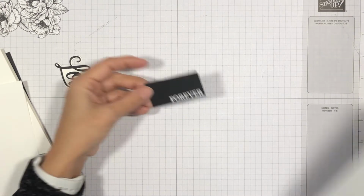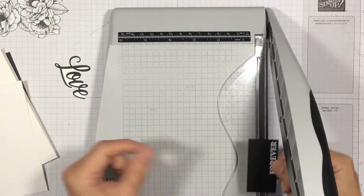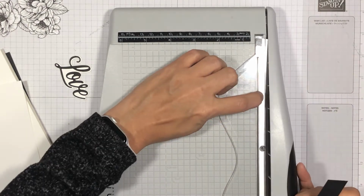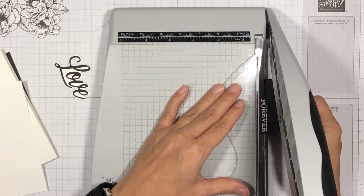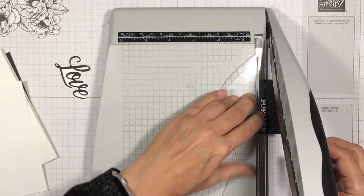So there you can see how that looks. So now I'm going to take my small paper trimmer and I want to trim this. So I'm just using the line here, the edge of this plastic guard, to help me align where I need to cut. Now I want this to be a very close cut, so I'm actually positioning my greeting so that I can see some of the lines a little bit beyond the edge of this guard.